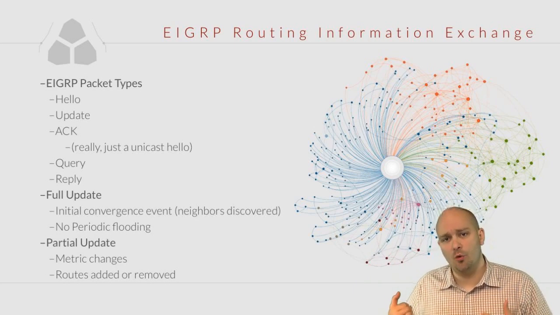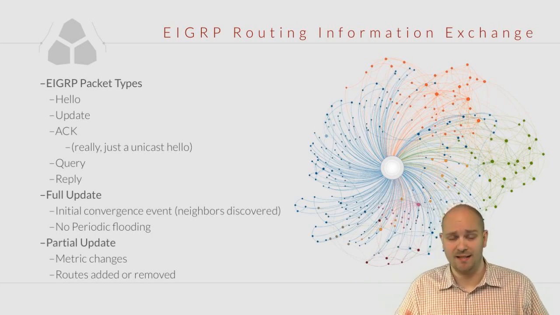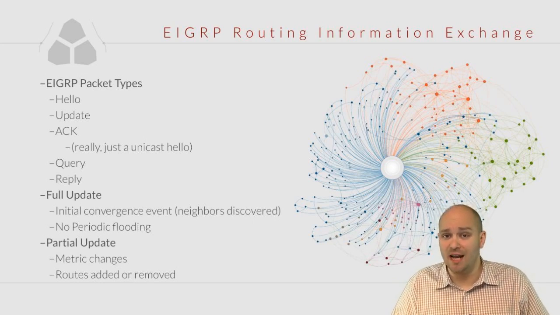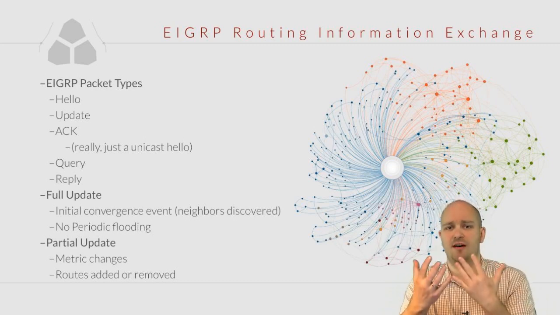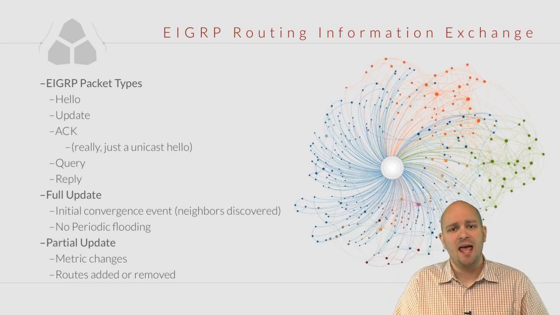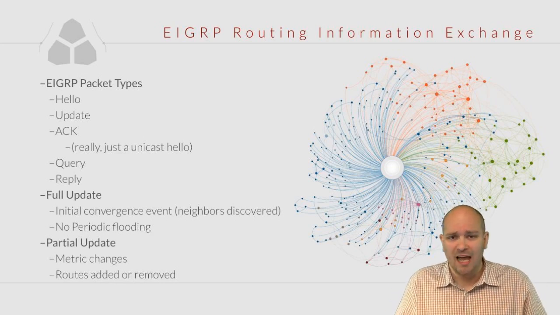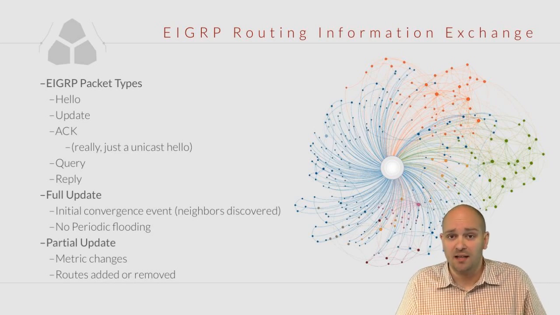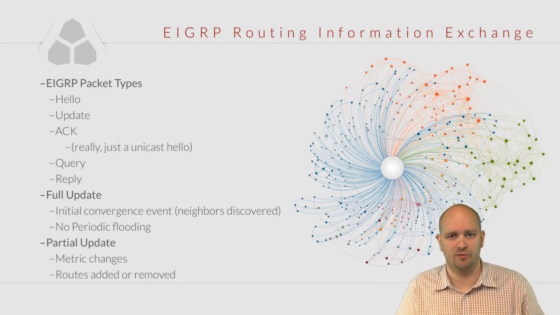But taking even one more step back here, there are 2 kinds of updates that EIGRP can send. This is the full update of routes, and this usually happens when the neighbors have first discovered each other. When this happens, when the neighbors first discover each other on a particular network segment, they are going to exchange all the information about all the routes. The good news about EIGRP is that this really happens only once. There is no periodic information exchange, there is no periodic reflooding of this information.